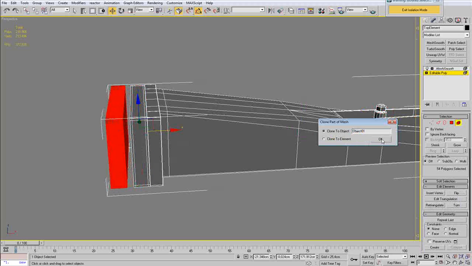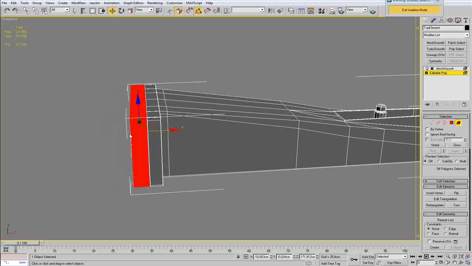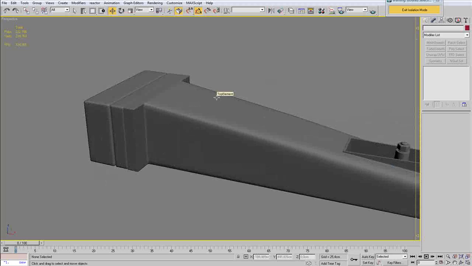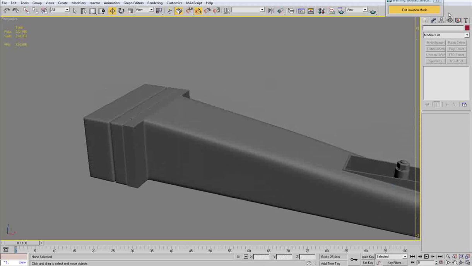So I need to create one more copy of this box. Okay, make it bigger. I think that looks okay.